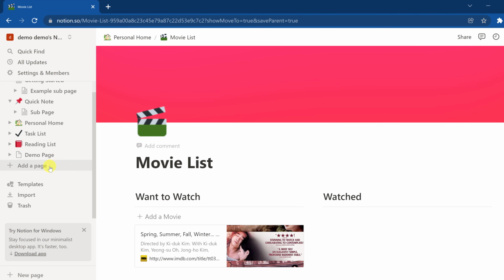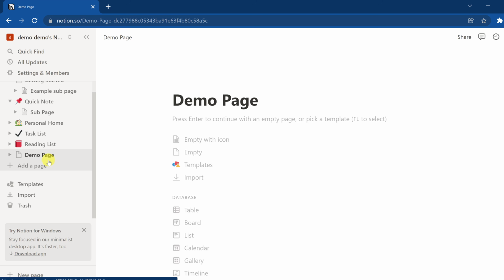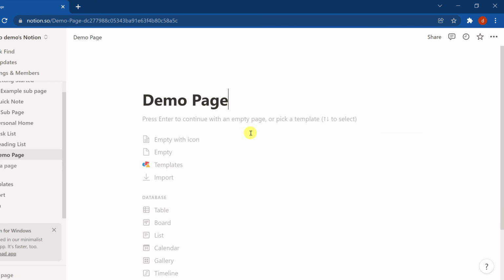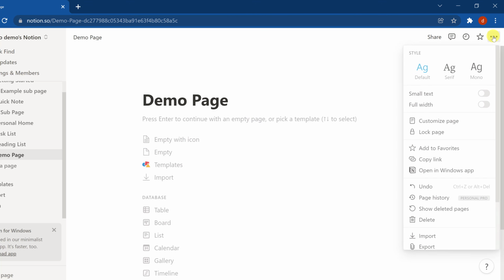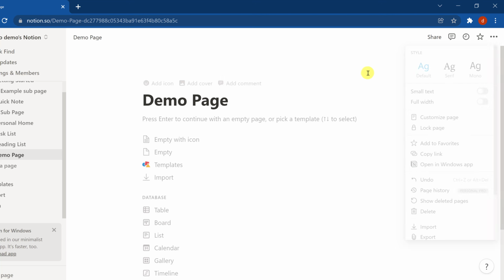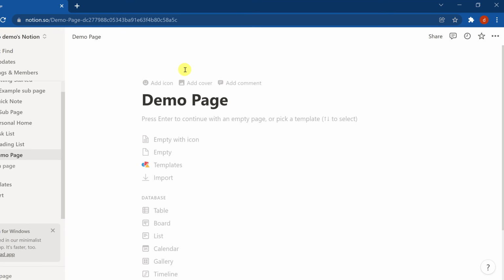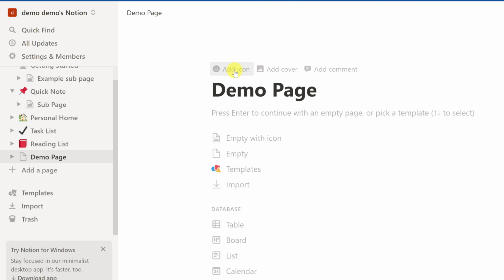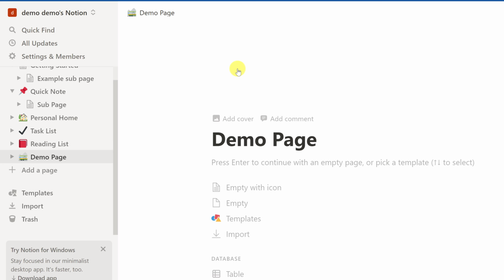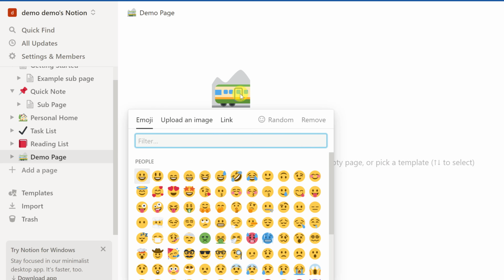So I'm just going to go ahead and click off this, and you'll see as soon as I do that, if I look over here, I have demo page. When I click on it, I have all these options now that I can add to this demo page. Now I'm going to customize this a bit here, and I said before, even after, you can click on this and do your customization. Here's another shortcut just to pin this as your favorite. Now I'm going to hover over up here, and I can add an icon. So the icon will show up just how these books are.